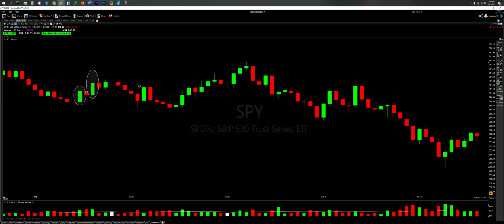Now on the inverse, if we look here, this is a very distinct candle. We have the opening price here, and then the price dropped and it closed here. Here's another very distinct bearish candle. And another. And finally, we're going to look at doji candles.